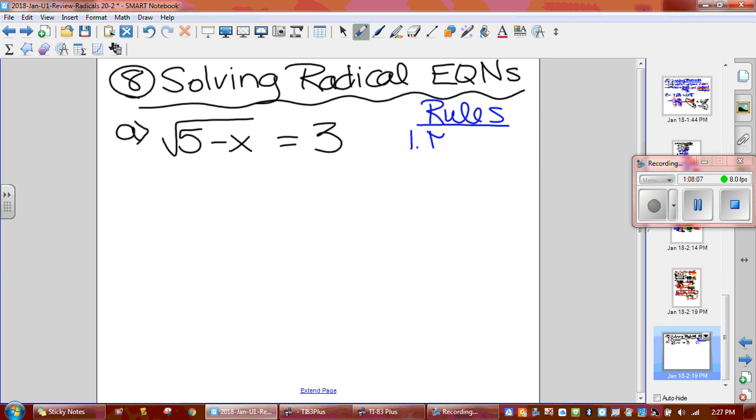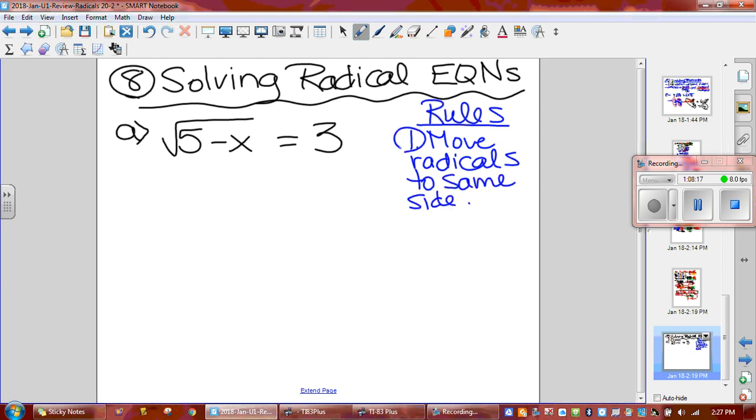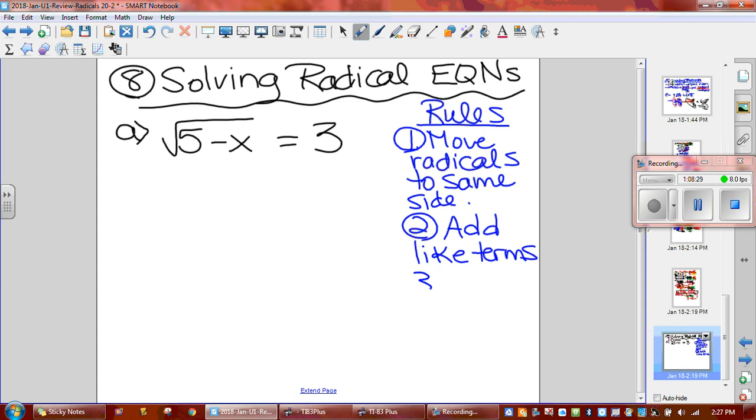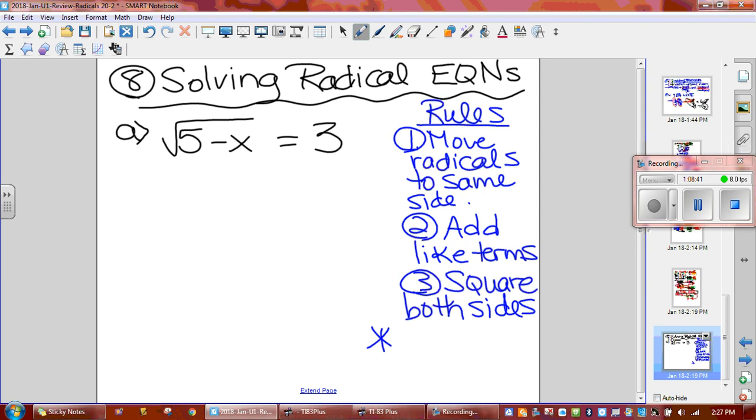Third step, we are going to now square both sides, using brackets, and this is super important. Using brackets. The brackets and the square are going to get rid of the root sign because they are opposite functions. And then our fourth step is literally just solve for x. And solving for x, we need to also state the restrictions.